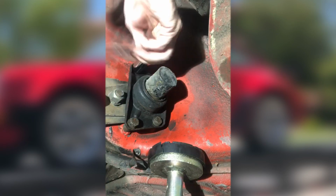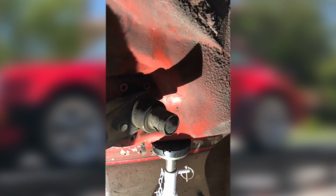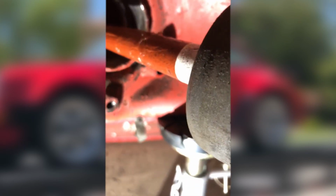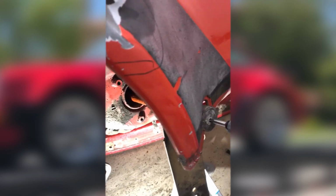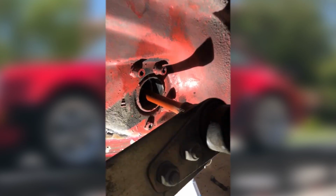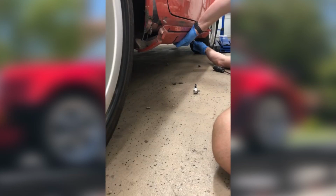Here I'm removing the rear torsion bars. Now this one on the passenger side was stuck in the spring plate. So to get it out, I drilled a hole in the end and then used a tap to thread into there. And then the tap pushed the torsion bar out. And there we got the spring plate off. Nice adjustable spring plates. I think I sold those because I knew I wanted to use a higher end spring plate. The banana arms, the trailing arms are out. We're removing the rockers.